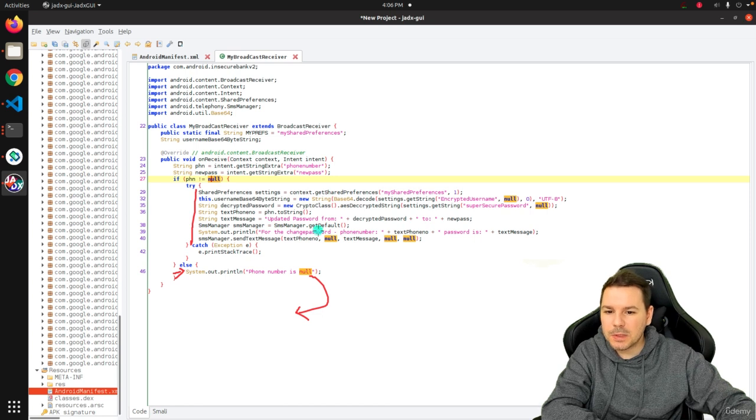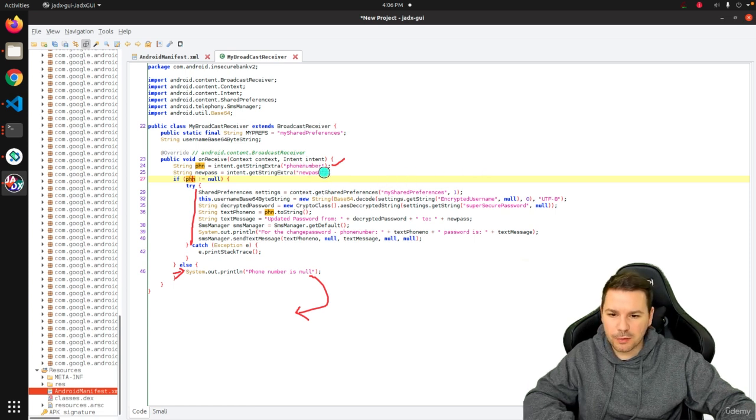Okay, this means we have to provide a phone number. The phone number doesn't have to be a certain value. No. The phone number is irrelevant, okay, interesting, but we do not care about this phone number right now. Okay, so we can trigger this broadcast receiver, and this is taking two values, a phone number and new pass, okay. And now let's see what's happening here.